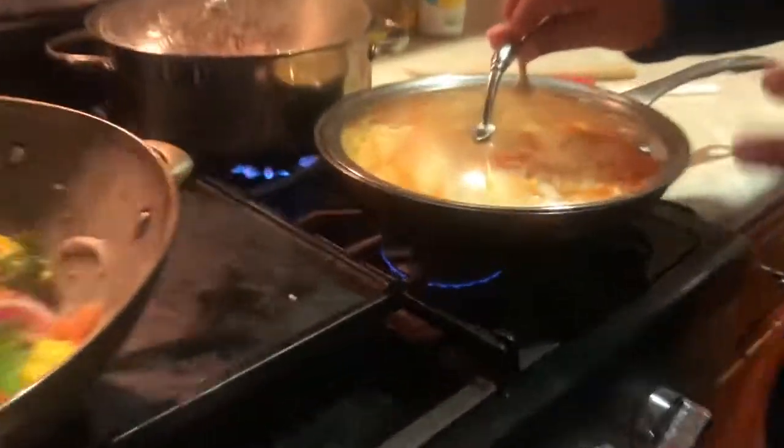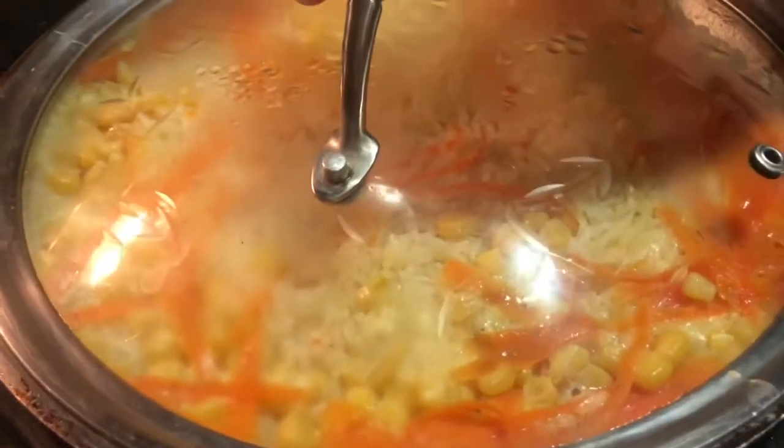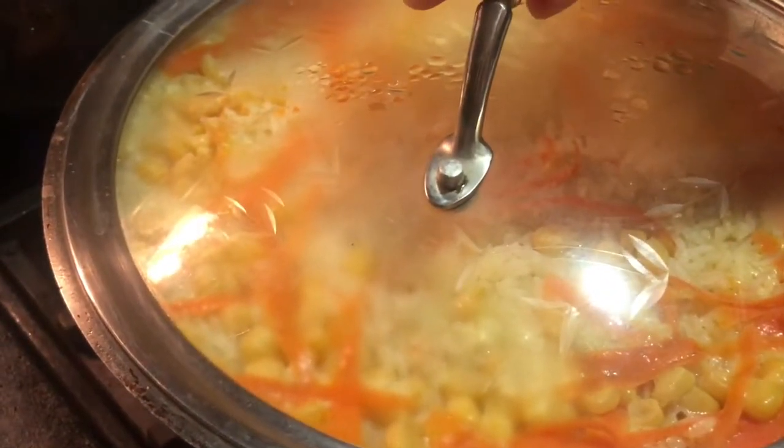Anyways, our rice has been cooking for like 20 minutes. I'm gonna go ahead and open this. Are y'all ready? Ready? One, two.